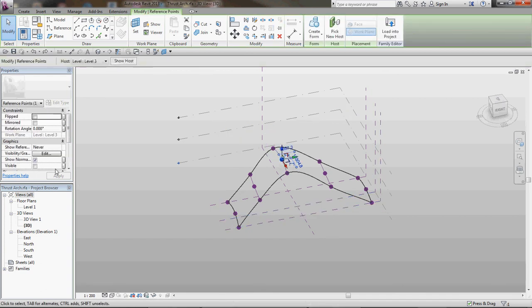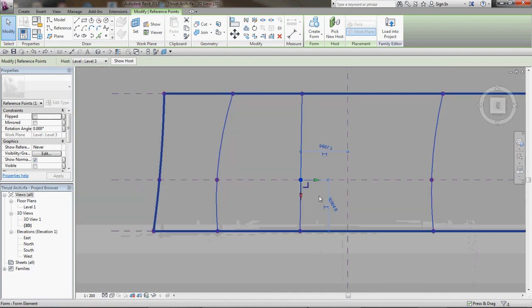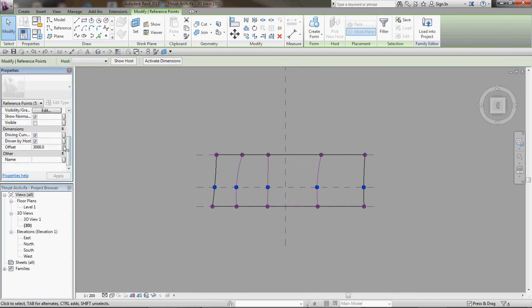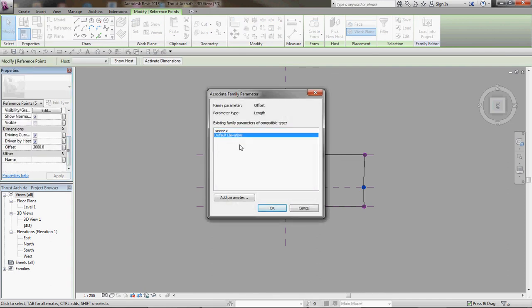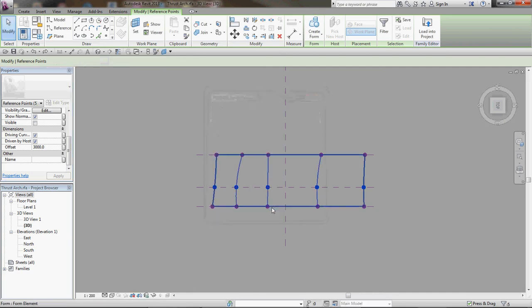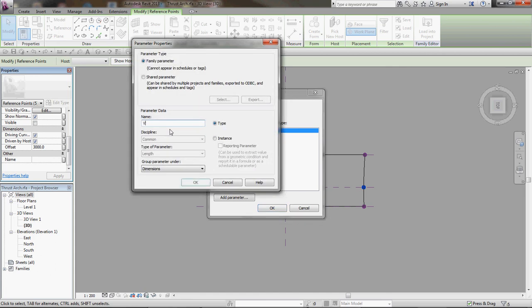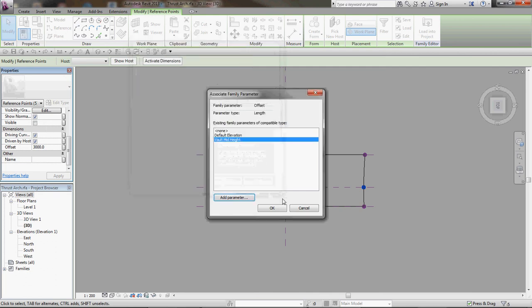And so I strongly recommend, and in fact I'll do it for you right now. Let's just say the longitudinal height of the vault. I'll parameterize that. No, not default elevation. I'm going to add a parameter and call it mid height. And I'm actually going to make it an instance parameter. With mass elements, you don't have multiple mass elements, so this just makes it a little more accessible. It'll be accessible directly through the properties dialog box of the project.